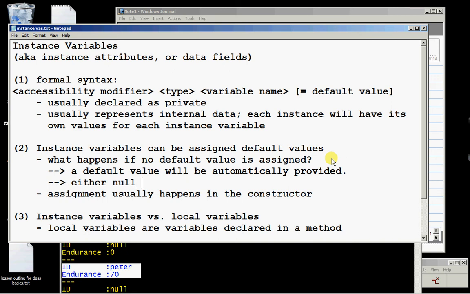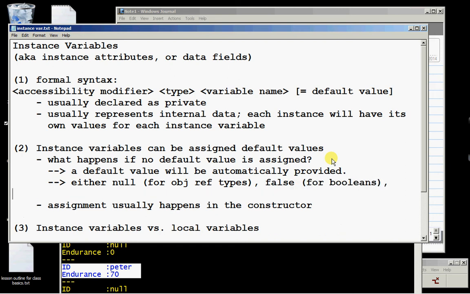What is the default value provided? It is either null for object reference types such as strings or Student, etc., or false for booleans, or 0 for ints, or even doubles. For doubles you get 0.0.